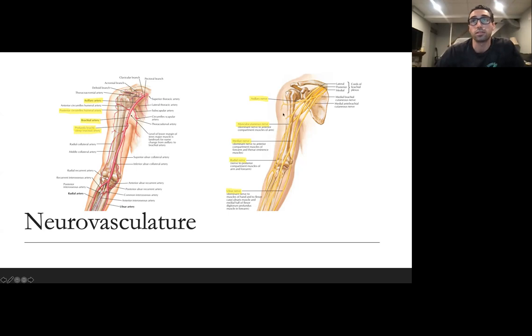Moving over to the neurovasculature, the axillary artery is normally not at risk with a humeral shaft fracture. The musculocutaneous nerve, which innervates many of the flexors of the arm, the median nerve, which dominantly innervates the anterior compartment muscles of the forearm, the radial nerve, like we said, which is at risk of entrapment with humeral shaft fractures, innervates many of the extensors of the forearm, and the ulnar nerve, which courses posterior to the medial epicondyle. It's a dominant nerve to muscles of the hand and the flexor carpi ulnaris.